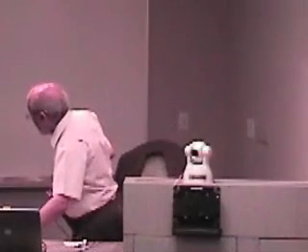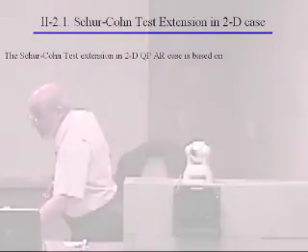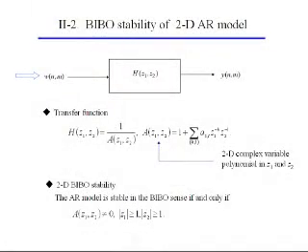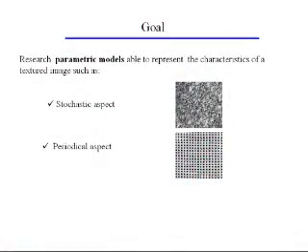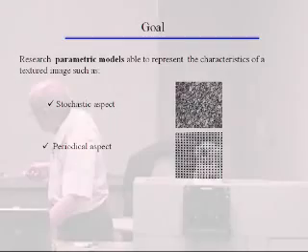Professor Najim, yes? Could you please tell me what exactly the stability is in the last equation? I mean, in the 1D case, you test the zero points. Yeah, basically the poles. But in this case, you are not in one plane. You have the balls, and inside this one, you have to check if the zeros are inside or not. And it's not easy, because you can make a factorization of this polynomial. And what I want to show is how we can extend the result from the 1D case.